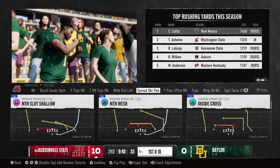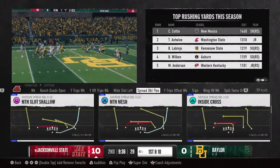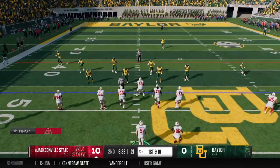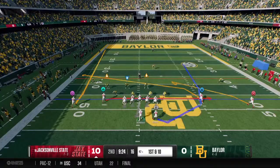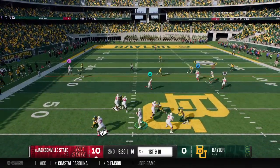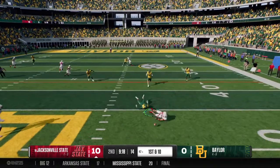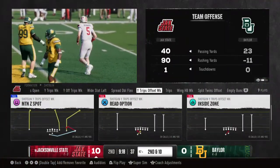This is a top 25 offense in college football, and I like what they do. They can run the football on 3rd downs when they need to. They show you right there. They've got some balance to them. They really know who they are. They have a good identity, and that's why they've been so successful this season. They'll throw it on 1st down. Can't hold on. He had it right down the middle, and he flat dropped it.